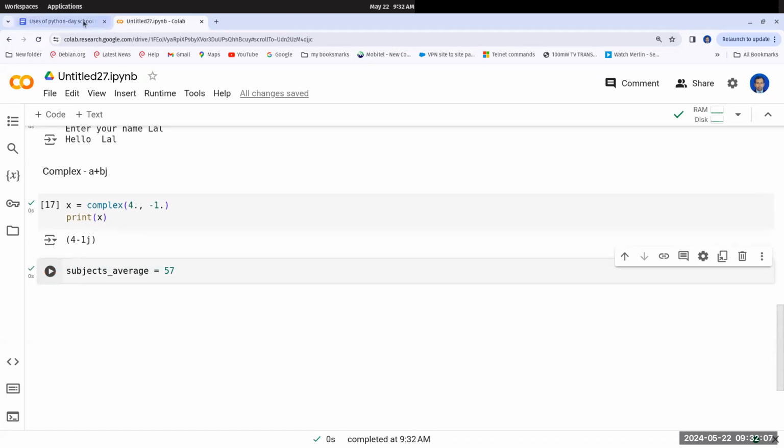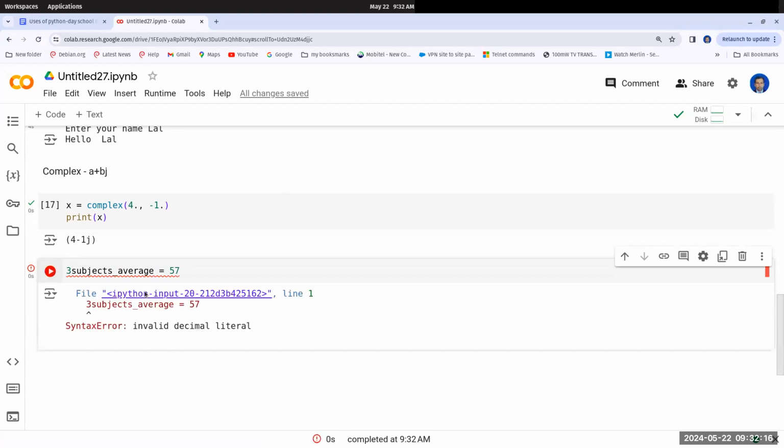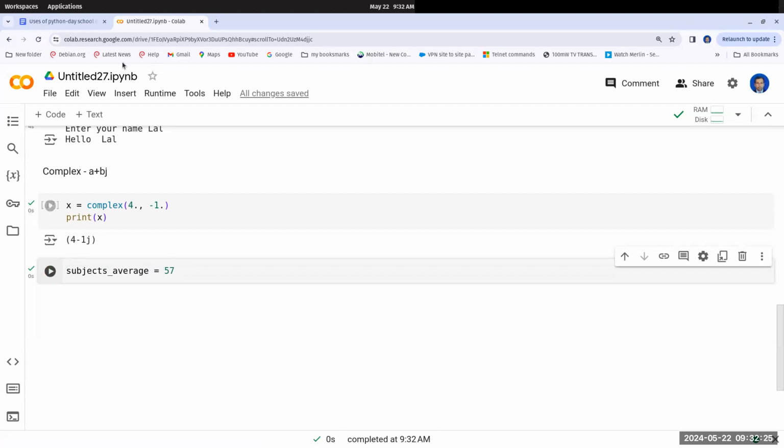Yes, it's okay now. If it is a syntax error, it will print in red color. Otherwise, black.